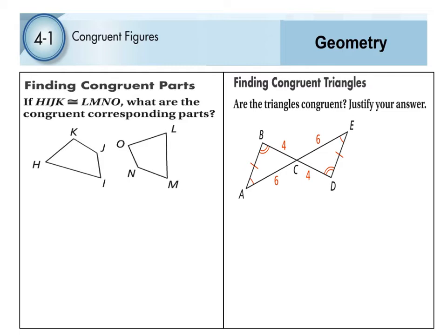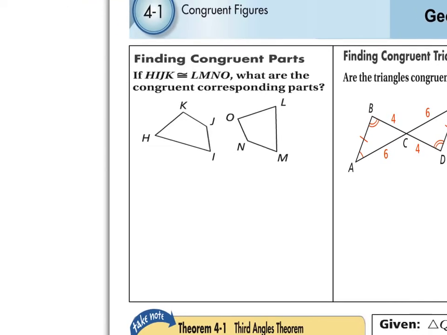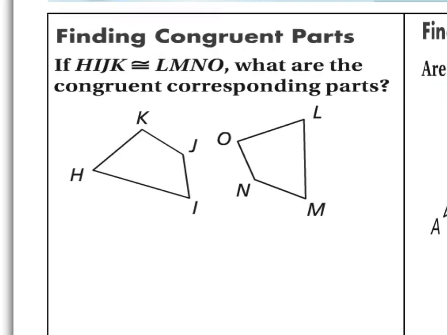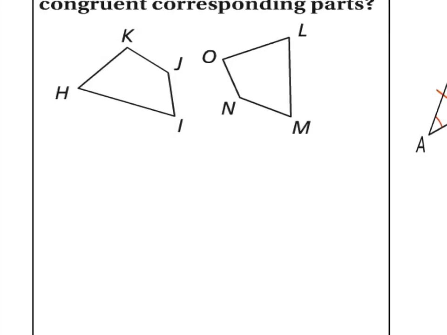Okay, now as we look at these examples here, and we're finding congruent figures and corresponding parts, what I want you to do is take a look at this first figure here as I zoom in, and find the congruent corresponding parts. I want you to hit pause, and list the corresponding sides and the corresponding angles that have to be congruent in order for these two shapes to be congruent. So go ahead and hit pause, and then come back, and we can look through your answers.